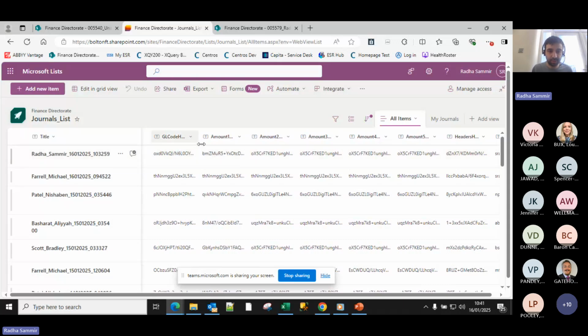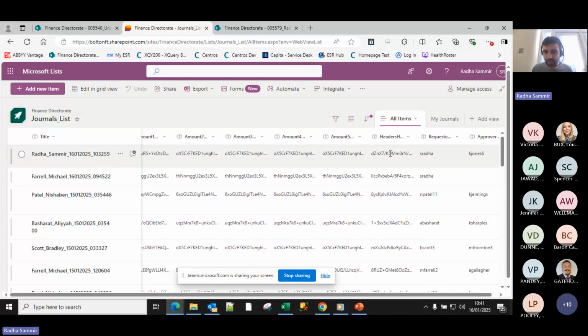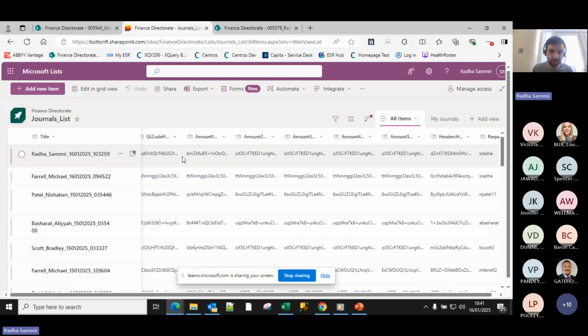And that essentially says that you've changed something about the headers, the GL code, or the amounts, even if you just moved it from one row to the next or changed a letter from A to B, that will invalidate the approval, and you would need to send it off again.